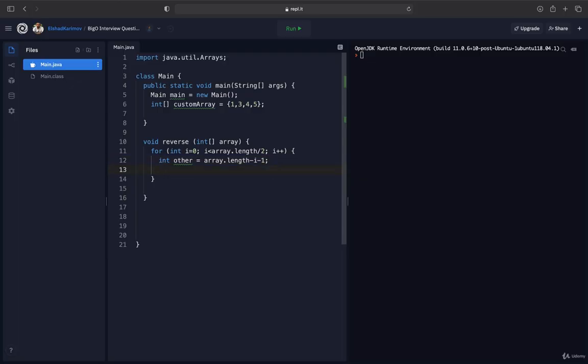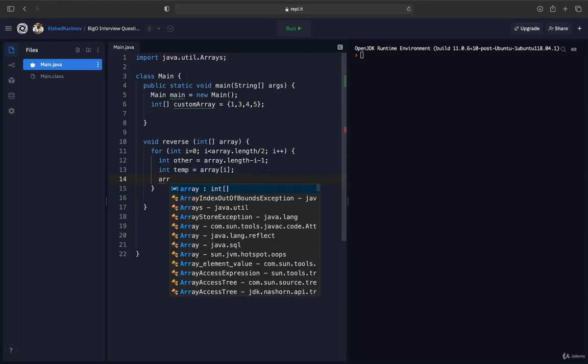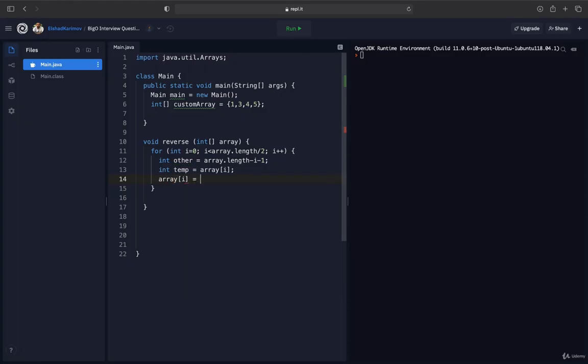Then I'm going to create another variable which takes the array element located at index i. So the temporary variable will be temp equals array i, because at the end we are going to assign this one to the index other. Then we will replace the first element with the last element. So I'm going to write array i equals array other, because if it starts from 0, array 0 is the first element and array length minus 1 is other, which is the last element over here.